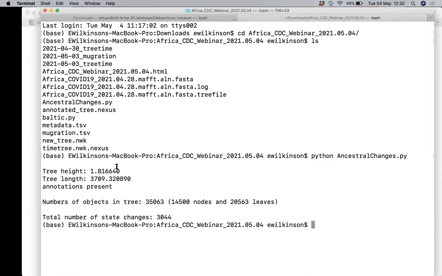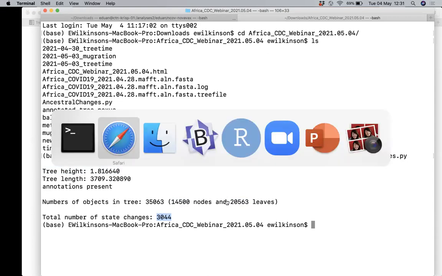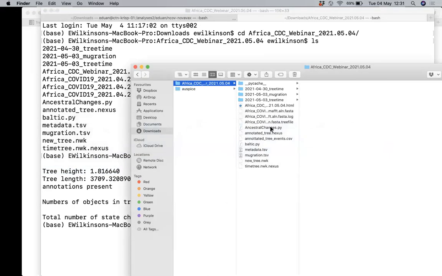It tells you the tree height is about 1 year and the tree length 1.8 years, and it also says the number of objects in the tree, meaning the number of internal nodes and external leaves. Traversing across the entire tree, it found 3,044 state changes. And that is basically written to a CSV file.